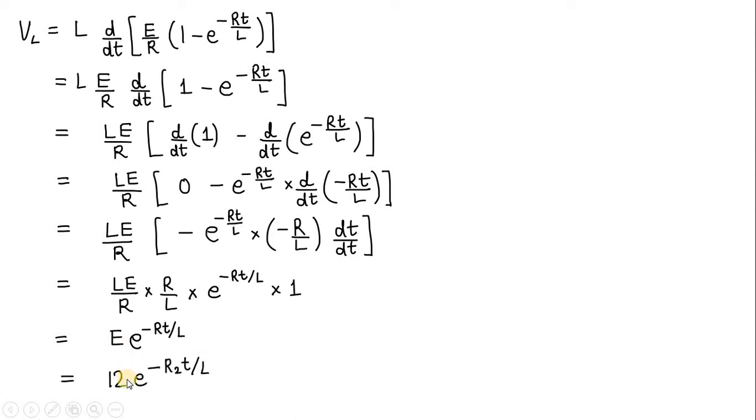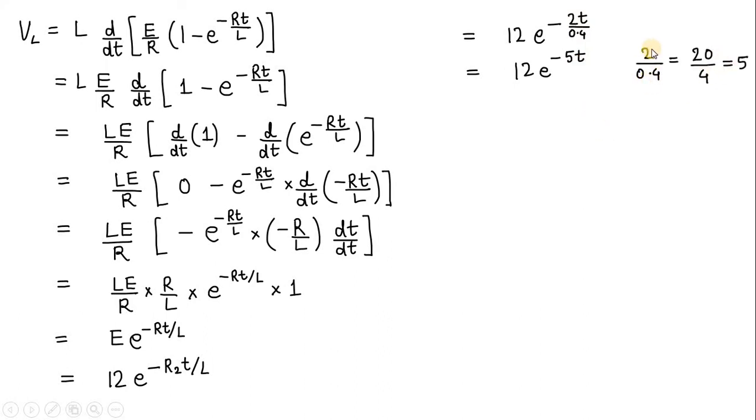The EMF was given as 12 and resistance, as you know, we have to put as R, 2, T, 1, L. So what are the values? We'll put them here. So EMF was 12 and e power minus resistance is 2 ohm. So put R is equal to 2. And inductance was 0.4 Henry, so we write down here 0.4. Then 2 upon 0.4 will be 5.